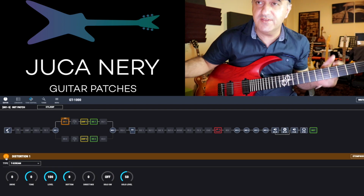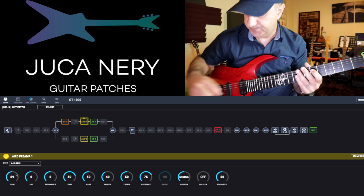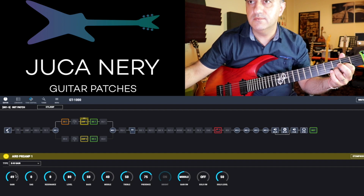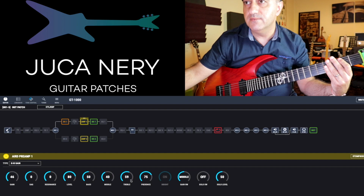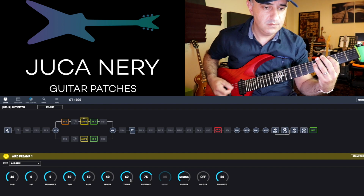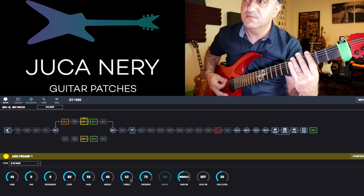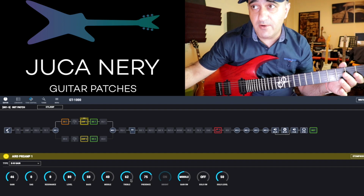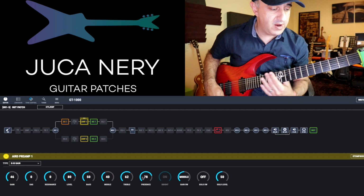Much heavier, but I think there's too much gain going on, so I'm gonna head to the amp and reduce the gain. I'm gonna increase the treble a little bit, see how it sounds, just a little bit. It's probably, right now, if it was in the mix, increasing just a little bit the presence would cut much better.